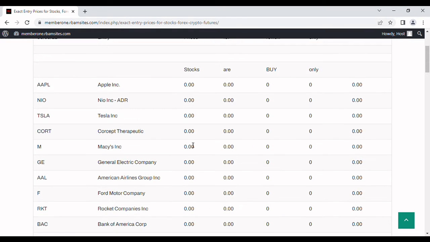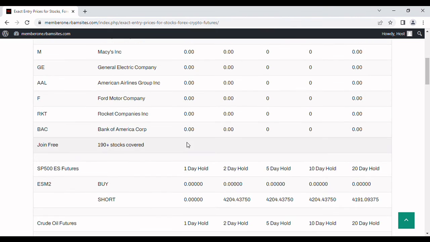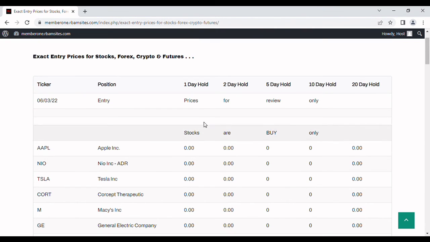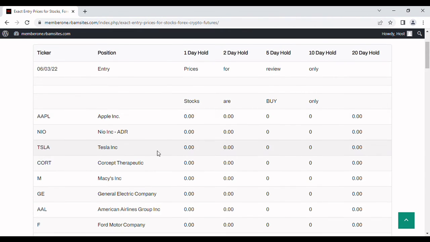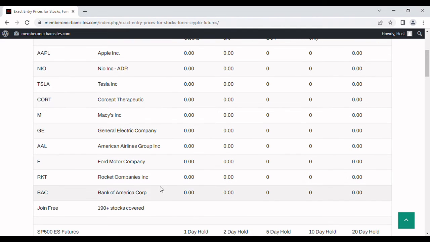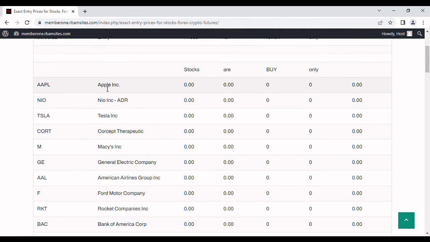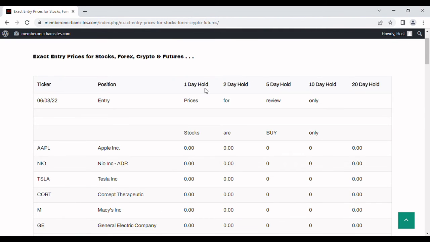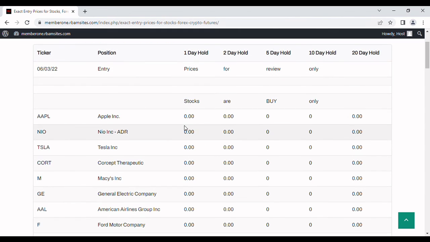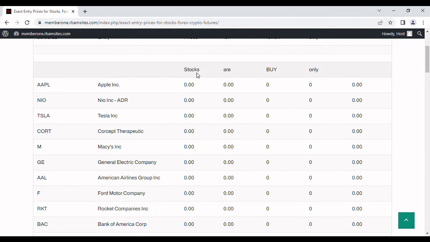You can also do the same. I'm scrolling up here to the top. There's very few stocks, actually no stocks listed here today, but you can also use this 1 day hold to day trade the most active and volatile stocks. For example, Apple, Tesla, some of the other ones. There's 190 stocks on the website. These are only 10 of them listed here. But if you had a very active, very liquid stock, you could use the one-day hold. The model is built the same, buy today, close tomorrow, worst case, but you could day trade a lot of these. I would recommend logging in normally 2 to 3 days a week, sometimes 4 days a week.